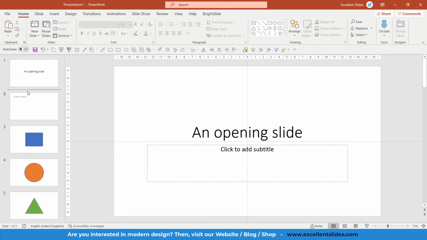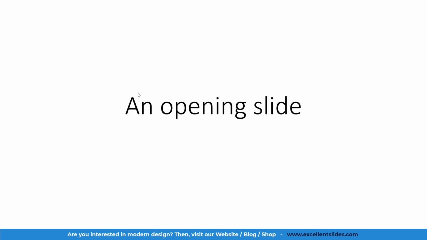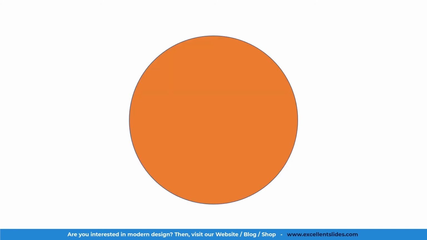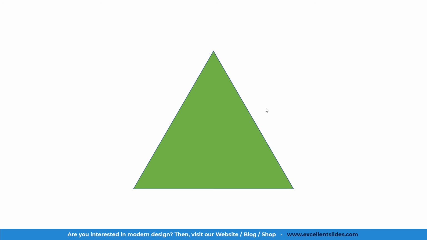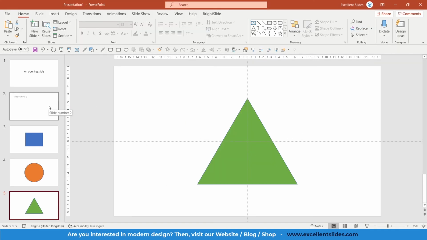As you can see, now this 2 is struck through, so let's preview this effect. As you can see, now we are in slideshow and this is our first slide. And now if I click my mouse, as you can see, this was our slide number 3, but now it's the second slide because we have hidden slide number 2. And now slide number 3, number 4, yeah, exactly.